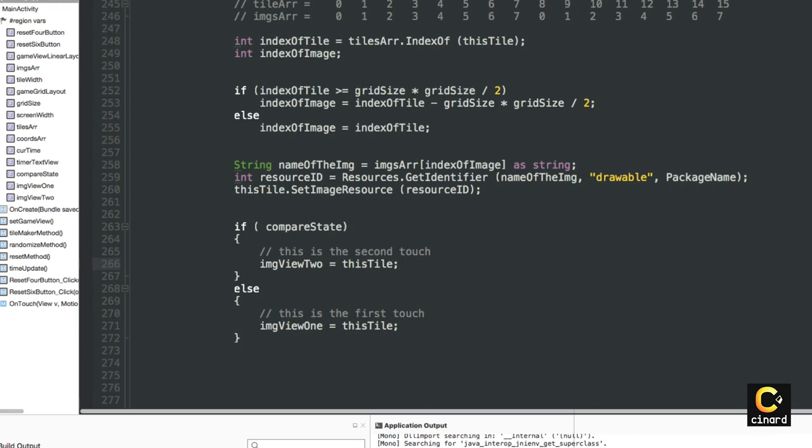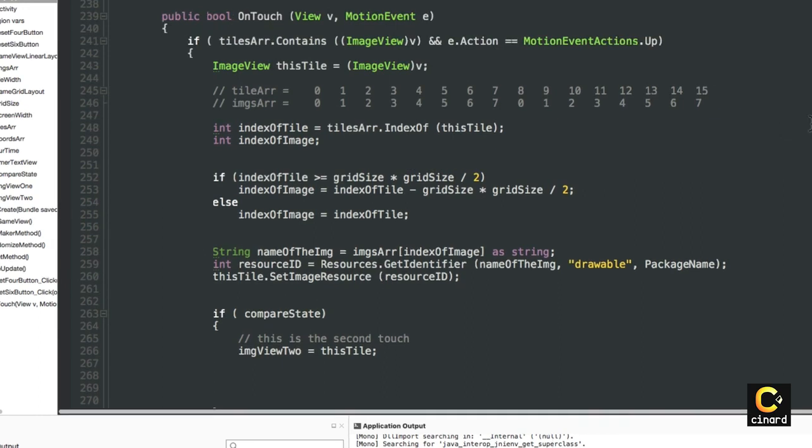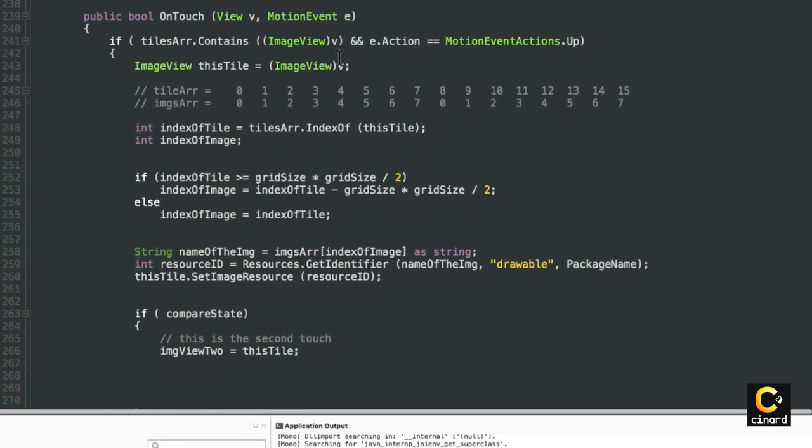Now, before I make this a bit more complex and add some extra stuff to it, I actually want to make it do the same thing but in a much easier way. All right, and here's what I want to do. I want to say in the compare state, by now image view 2 is clear and image view 1 is clear. All right, so we want to compare. This is very important. This is the logic in which this game is actually being played.